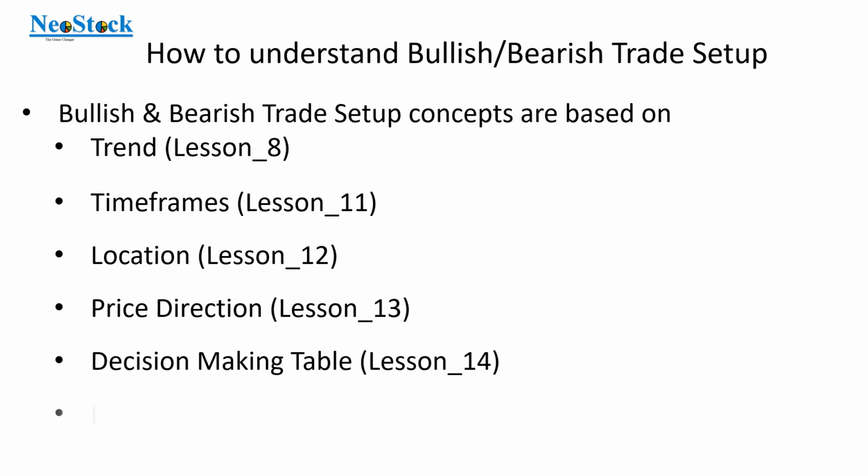Finally, we learned about income trades in lesson 15, because we have monthly income trade, weekly income trade, daily income trade and hourly income trade. All these income trades you learned in lesson 15, and based on these income trades you can use all these concepts: decision making table, price direction, location, time frames, and of course time frames are related to the income trades you learned. There is a relation. All these concepts you already learned.